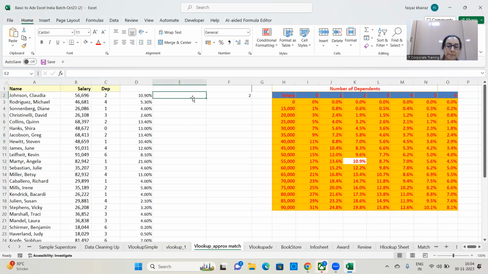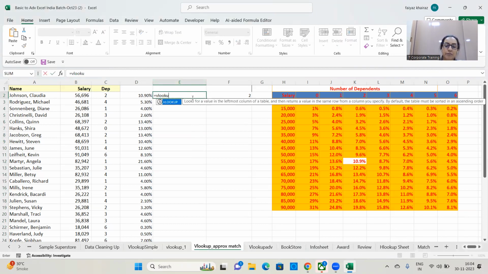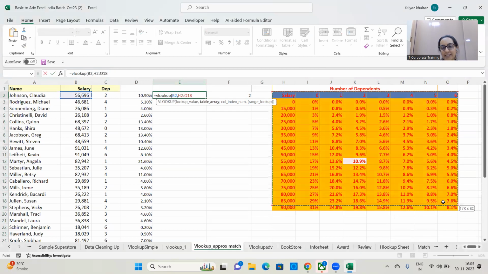Now I'm going to put the formula. Begin with equal to sign, VLOOKUP, open bracket, lookup value salary, comma. Table array stands for the data or my database from where I need to fetch the data. Lock it with the $ sign so that when I drag the answer down in column E, my reference does not change for the table array or my selected area. Comma. Now it is asking me for the column index number. Now what does my column index number stand for?